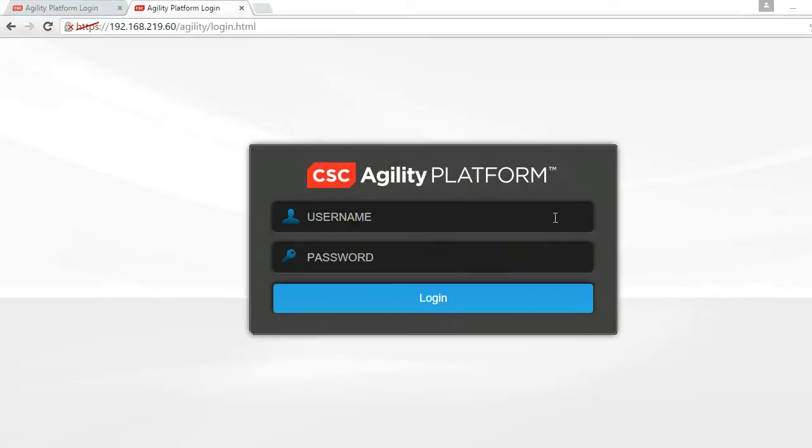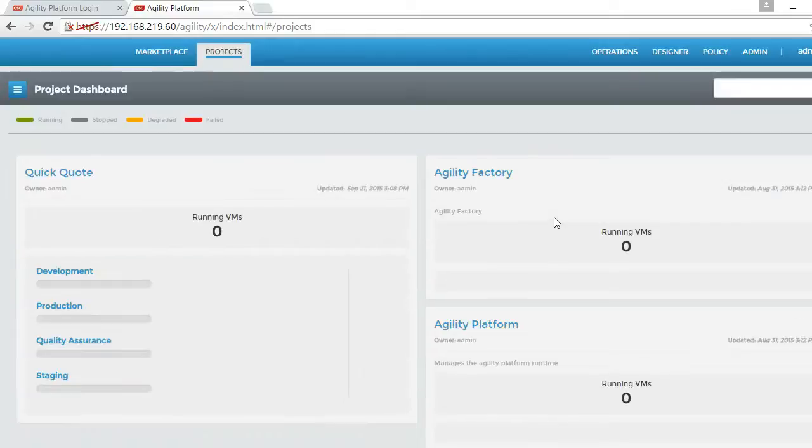Let's begin. We'll log into an existing Agility Platform instance with a user who has the ability to get into the design perspective that'll let us make changes to virtual machines and templates. That user for this case is the admin user, and we'll log in successfully and wait for the screen to show up.